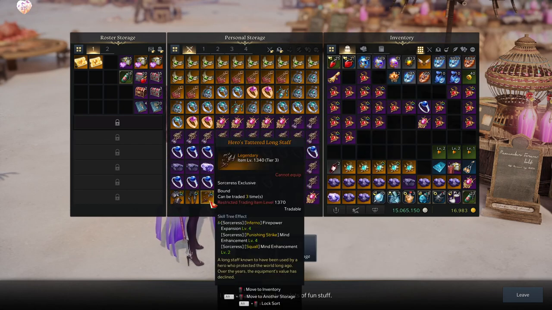These ones, we used to get in Chaos Dungeon. It is the hero's broken gear. You cannot equip this, but you can actually use the skills. You see, skill tree effect. It has Inferno, it has Punishing Strike, and it has Squall. And those have levels in it.